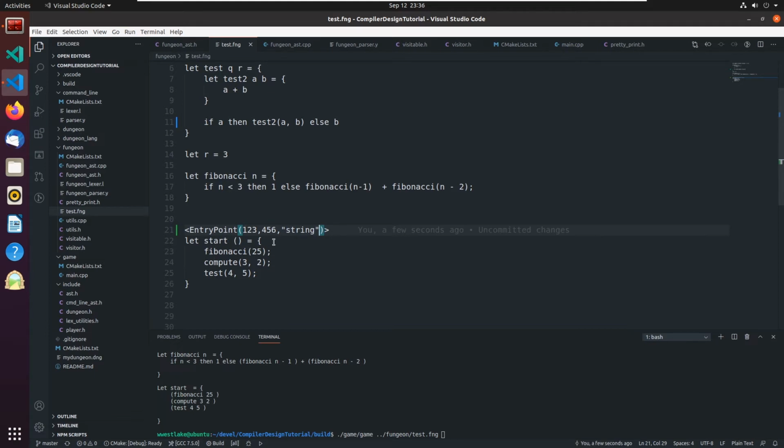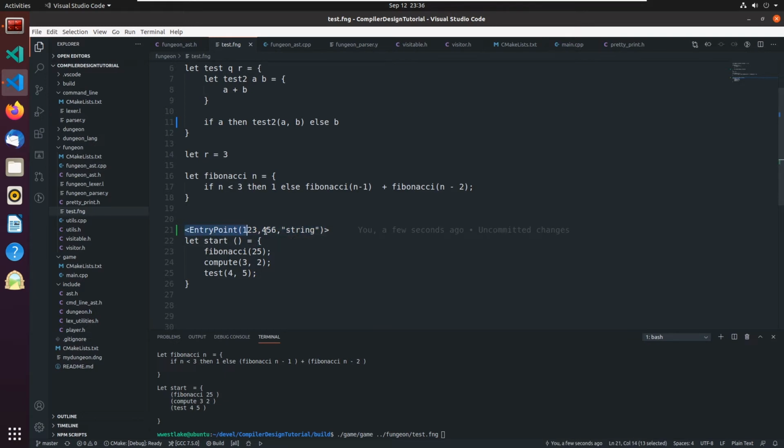For the metadata, these will only be allowed to be constants. This itself doesn't execute during the running of the program. It's just something that gets stored for the system to be able to use. So these will probably have to be literals. I said constants. I meant literals in here as parameters.